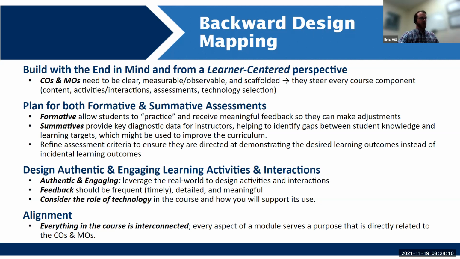If you need help working through your first alignment map, please reach out to us at id@daemen.edu. We are here to work with you. That email goes to all of us in the office, and you're welcome to schedule a time. We can sit down and work through an alignment map with you until you get the hang of it, until you're comfortable with it, and then you can use that course design process to develop the rest of your course.